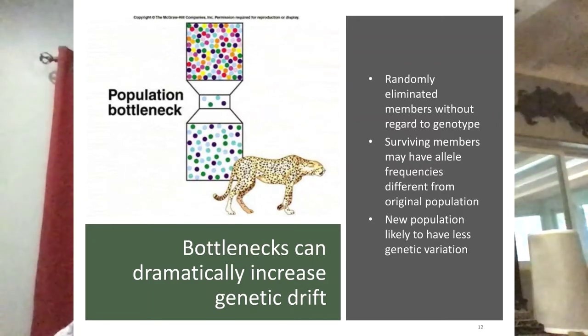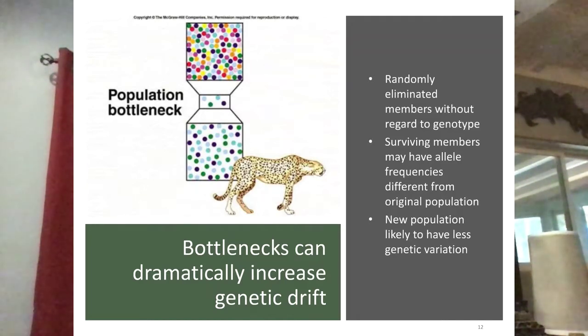And so they do reproduce, so their surviving members were able to reproduce, but they can only pass on the alleles they have. So now the new population has less genetic variation. Okay, so again, we lost alleles, that's genetic drift. It happened from random chance, but it happened from a population bottleneck. The population numbers were dramatically reduced due to some kind of environmental condition, a condition that was out of control of the population. There's a picture of a cheetah there because this is what's happened to them.